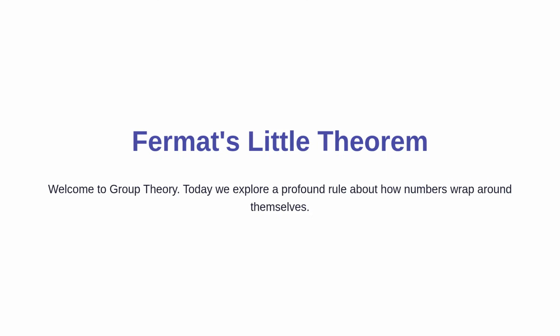Today, we are going to explore one of the most fascinating and powerful ideas in mathematics, known as Fermat's little theorem. Imagine a magical combination lock where spinning the dial a specific number of times always brings you perfectly back to the start. This theorem is exactly that, but for numbers. It might sound like a neat party trick, but it is actually a profound rule about how numbers wrap around themselves when we divide by prime numbers. Let us dive in and see how it works.